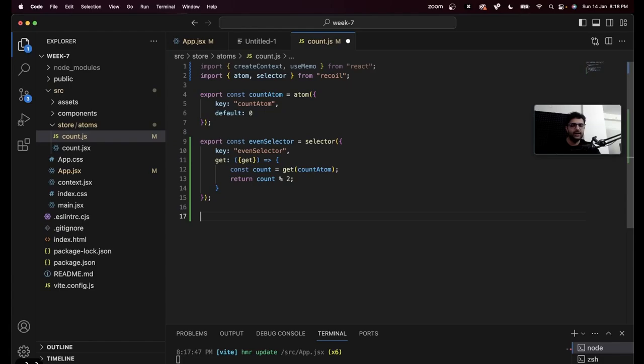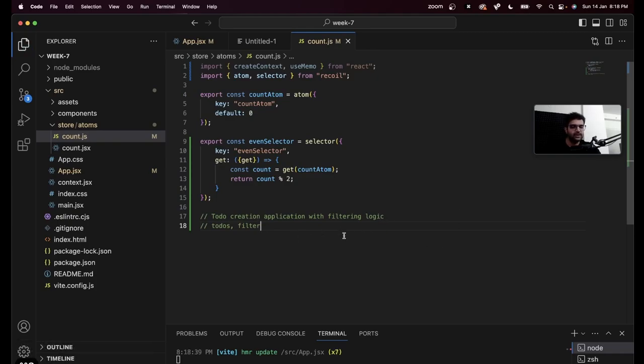After this, we will create a to-do creation application with filtering logic. I'll explain what this is. This will be same as an assignment from last week, where you will see the selector will depend on two things. It will depend on the to-dos and it will depend on the filter. But let's get there when we get there.